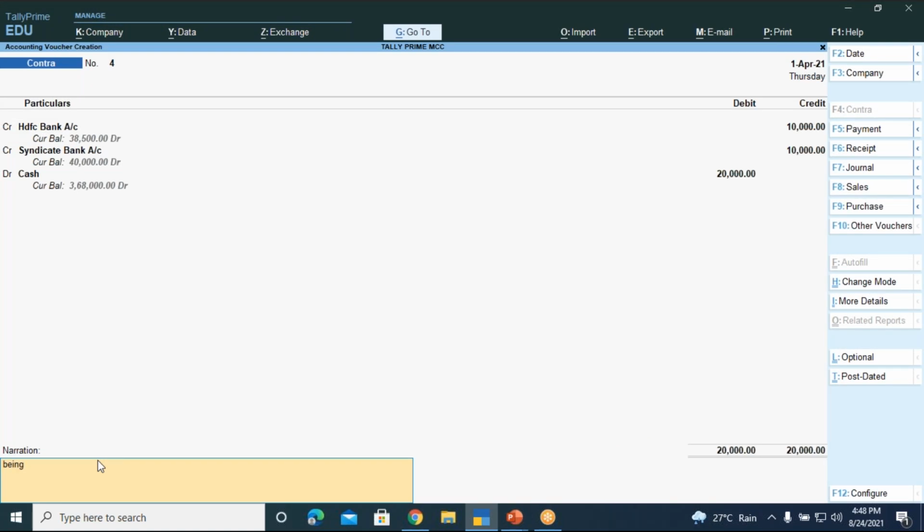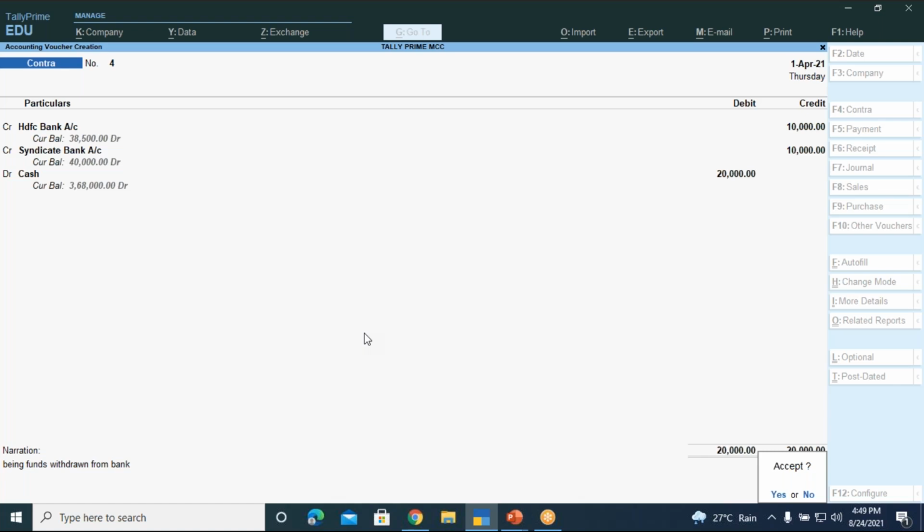Being funds withdrawn from bank. Okay. So once you put up the narration, please pass the entry. Accept, yes. Now, you can pass the entry.